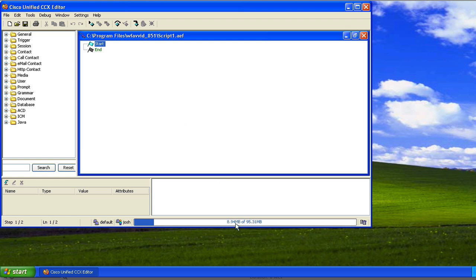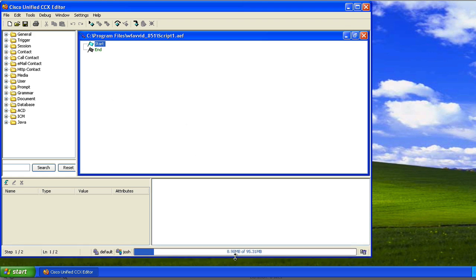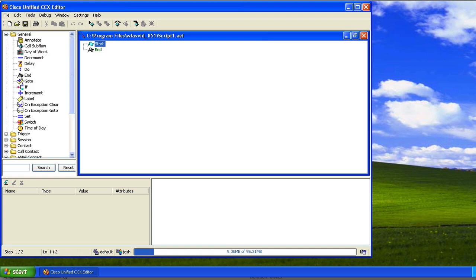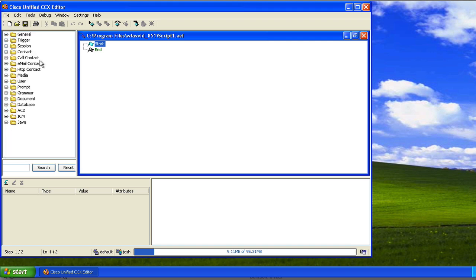So within the script editor here, you'll see we've got a couple of different areas and things going on here. Over to the left, these are all the tools that I can use. In general, I can blow these things up, and I can take a look at all the different logic tools that can come into play within creating a script. I've got the main script window here. Down here on the bottom left, this is the variables pane. I don't know if that's exactly what they call these things, but it's what I call it. This is where I'll define different types of variables. And then I've got a debugging pane over here on the right for when I want to go through and validate a script and look for errors.